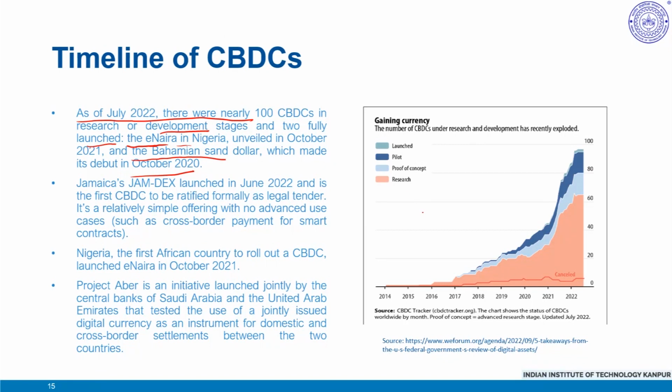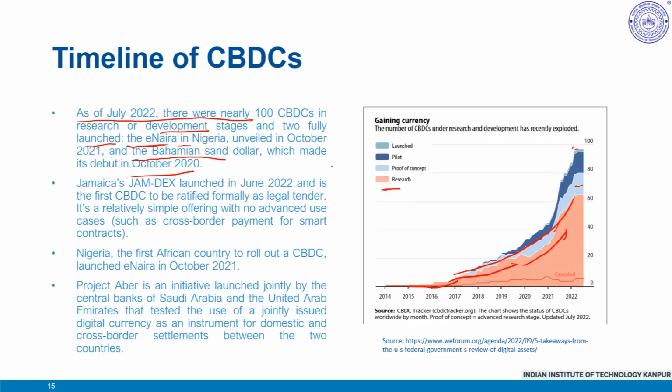This diagram aptly summarizes the growth of CBDCs as projects. For example, from around mid 2015, we can see a substantial rise, particularly the research one, which is the slightly orange color, is the research. The light blue is the proof of concept, the dark blue pilot, and this greenish color launched. So we can see that a large number of countries are in the research phase, though there are very few that are live.